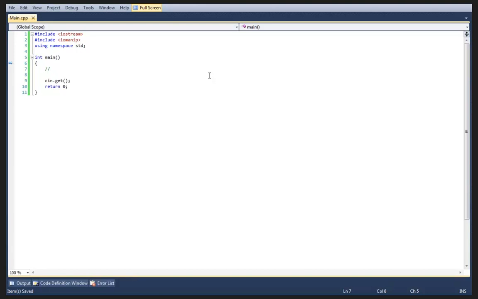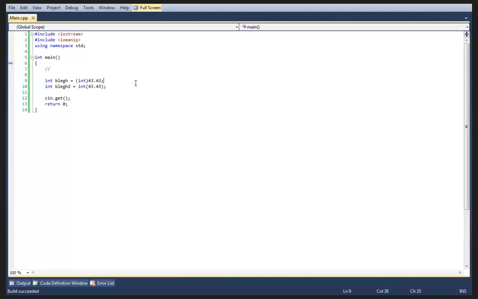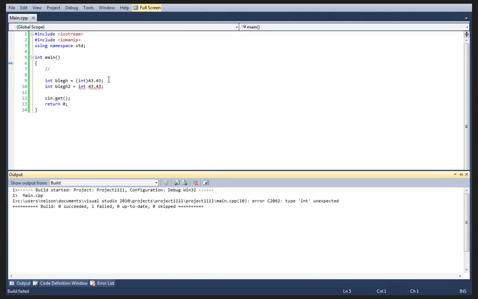There was one more question that's come in. What's the difference between int blah equals int blah and int blah 2 equals int blah? I've seen both syntaxes, and I don't believe there is a significant difference. I don't believe there is any difference. Yeah. So hopefully that answers your question. So can you miss the parentheses out altogether then? Oh, no. That would be a nice little compiler error. Weird. Okay.